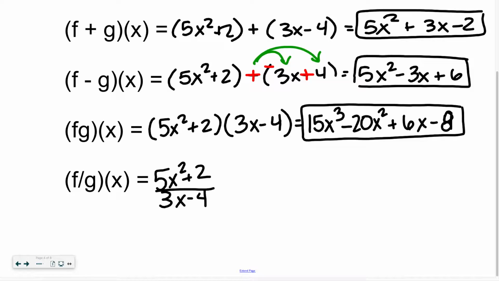So some people will see 5x squared plus 2 over 3x minus 4, and they'll want to reduce 2 over 4 to be 1/2. But 2 and 4 are terms in the numerator and denominator because they're being added or subtracted with something else. So you can't cancel terms, you can only cancel common factors in the top and the bottom. Neither of these, 5x squared plus 2 or 3x minus 4, really factors any further. So they're not the same factor and it's done. That's your answer. I'd say the majority of the time we have you do f of x divided by g of x. You put one in the numerator, you put one in the denominator, and there's nothing to reduce.